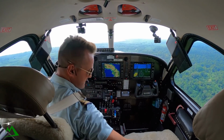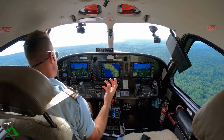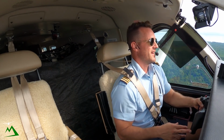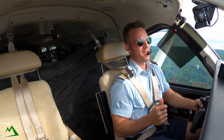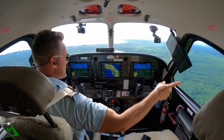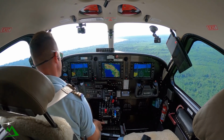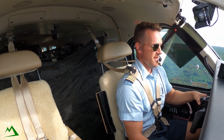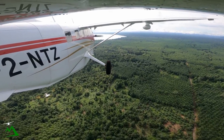But I'll pop this up here. Basically I'd be getting back into Goroka probably around 4, and there are big old storms predicted there in the afternoon, so that puts me back into tomorrow. So anyways, this is the kind of decision making you have to make on the fly all the time, and that's why I brought an extra change of clothes for my overnight. I spent the night here last night, and I'll spend the night again tonight, and then do the Gasmata flight tomorrow, pick up the pregnant lady, head back, and then jet on back to Goroka and be done for the day. So yeah, lots of different decisions that you wouldn't necessarily think you'd have to make as a bush pilot, but that is a day in my life, that's for sure.